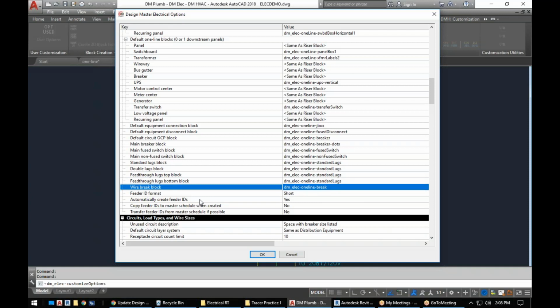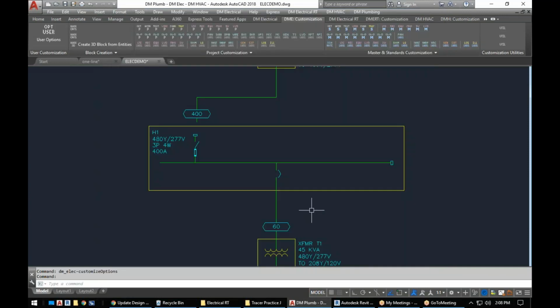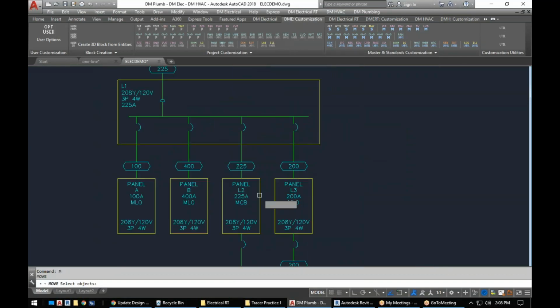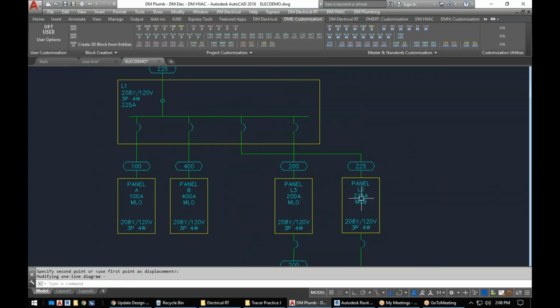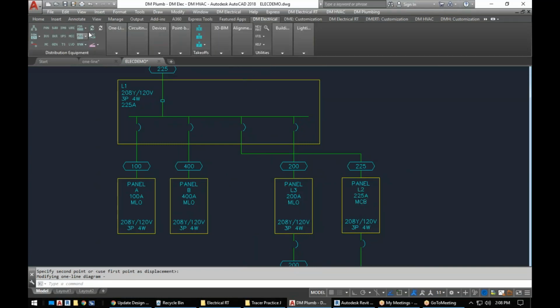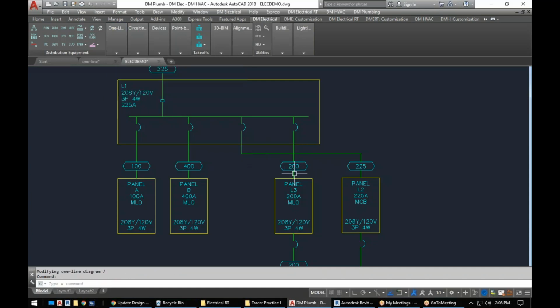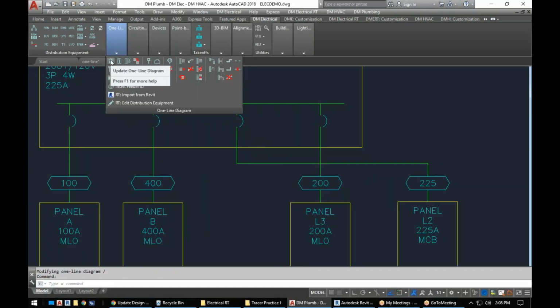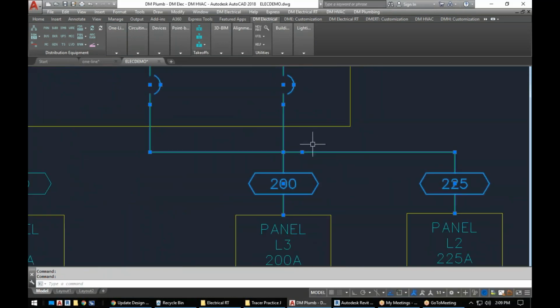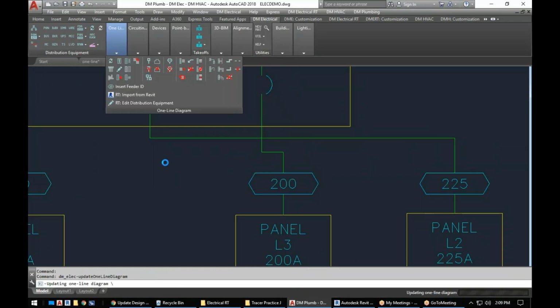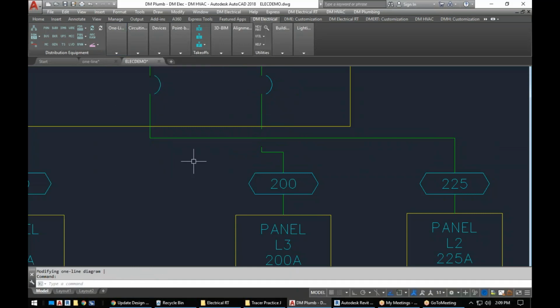For the wire breaks, we have the option for what that block looks like. So if you have feeders that cross each other, the software puts in the break automatically. Go ahead and pull this panel over here. The breaks only go in when you do the update. So if you have lines that cross, they won't break automatically until you run the update. And this happens to be crossing right where this one actually has a little piece there, so it's getting a little confused. If we pull it up here and run the update one more time, there we go.